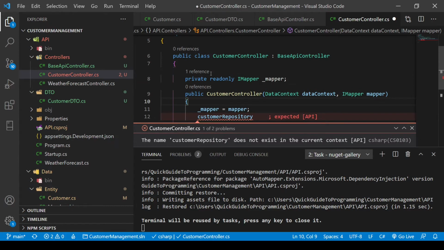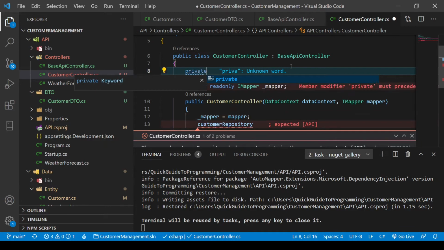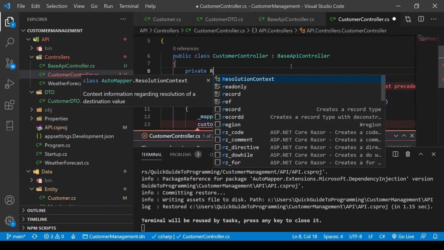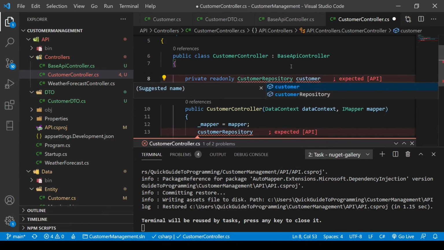So first, let's create a private readonly CustomerRepository as customer repository.